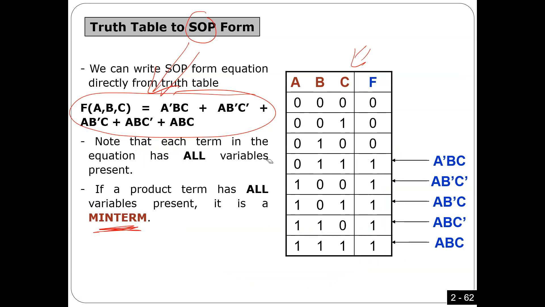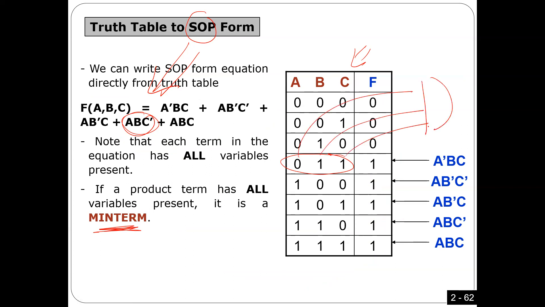Very simple: the way I create this term is — look here — when this is the input, I want the output to be one. So if this input goes to AND, it has to be AND, because this is sum of product. In sum of product, this term should be AND. If it goes to AND, I want this term to give me one at this input, and for any other inputs, give me zero. That's why when one input comes, the corresponding term is one, the other terms are zero, and because it's OR, I get one. This is how I made it.